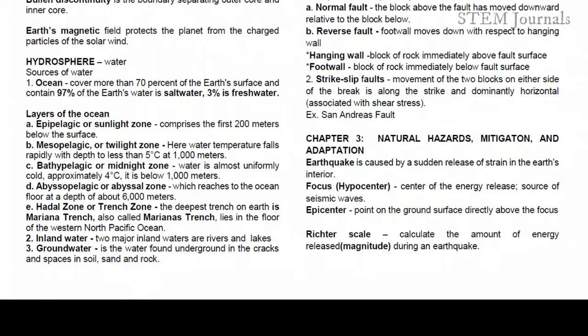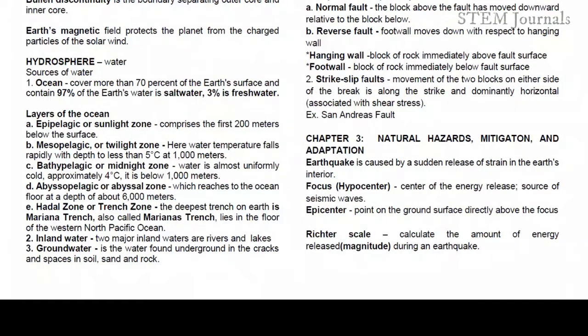So dito natin makikita yung different types of adaptations, no? Kung saan meron na nagkakaroon na ng bioluminescence ang ating mga marine life. And they also have smooth and gelatinous vertebra because of the pressure itself. Then is the bathypelagic or the midnight zone na kung saan wala na tayo makikitang sikat or sinag ng araw. The abyssopelagic, and then last is the hadal zone or the trench zone. So this is the deepest trench or deepest point, no, ng ating ocean.